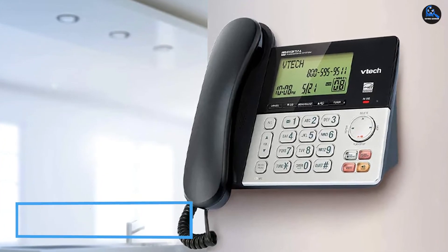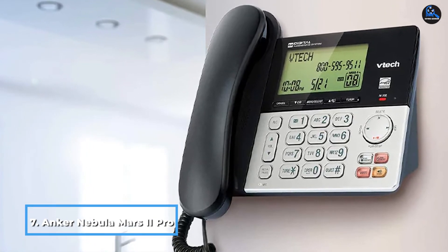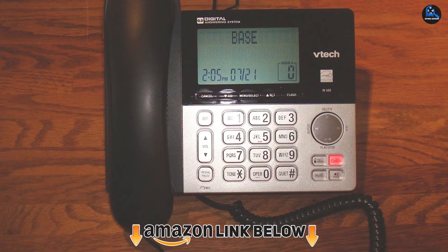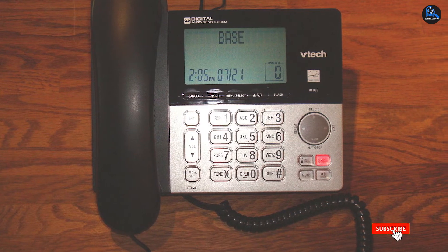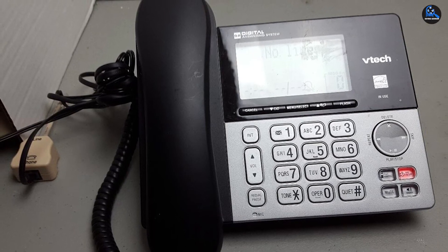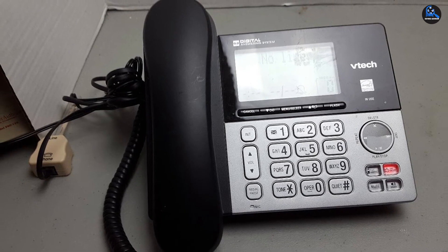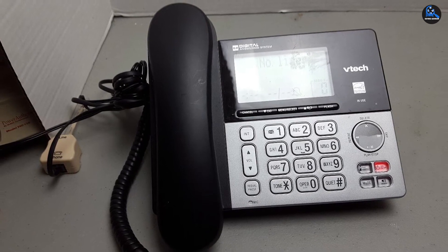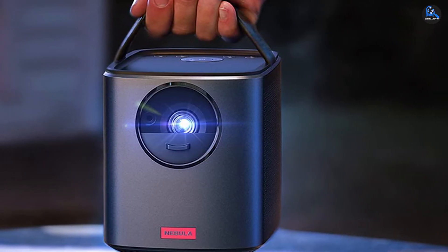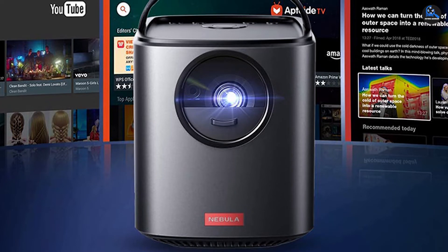Moving on to number 7, the Anker Nebula Mars Roman 2. The Mars Roman 2 Pro is our favorite portable projector here due to its light output, overall image quality, ease of use, and affordable price. This mobile device is a bit bigger than most other portable projectors here, but still small enough to hide completely under a six-pack. The built-in 12,500 mAh battery is good for about three and a half hours, longer if you just run it as a Bluetooth speaker. There are apps built in, and you can download content to its 8 GB internal memory for offline watching. The faux leather strap also makes carrying the outdoor projector around super easy.